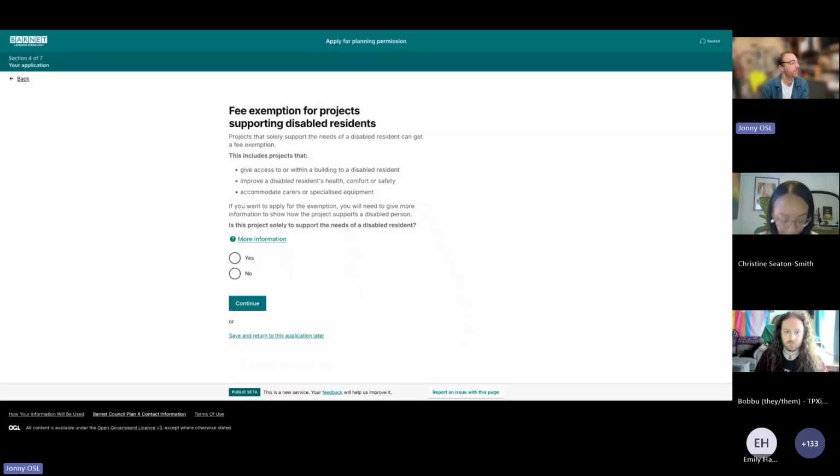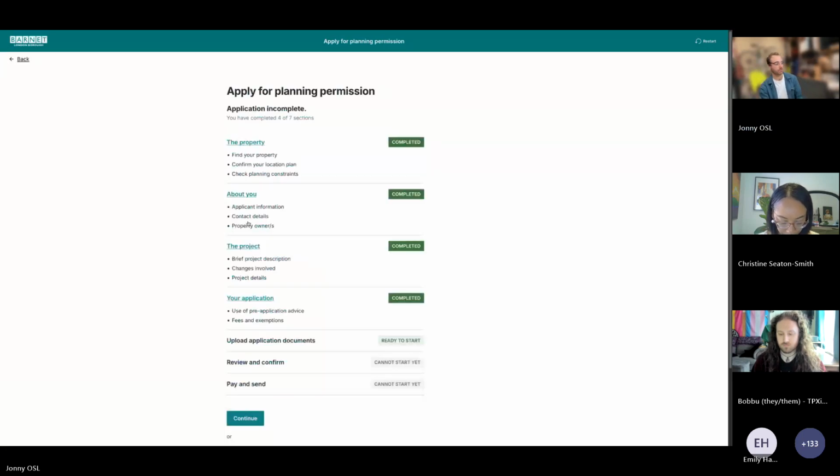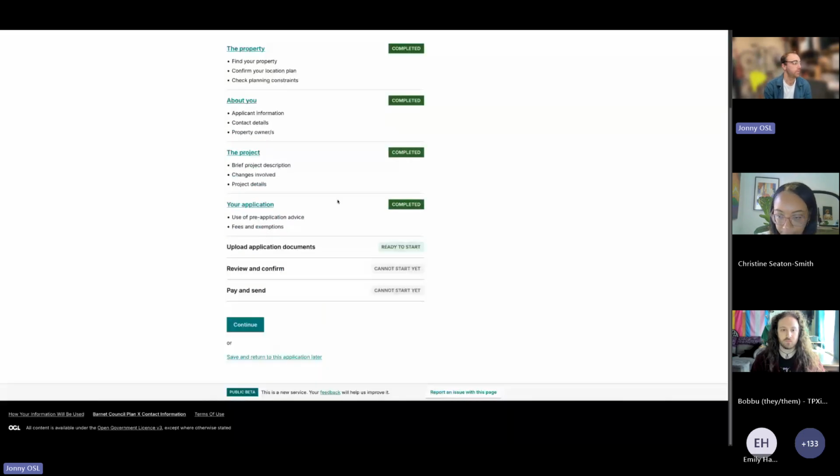And then these few questions here are asked to actually set the fee requirements. Obviously, for householder permission, the fee structure is very simple, but we will apply the same process to more complex application types, which do have different tiers of fee structure. I am not submitting another application. So there you go. That is that section done. And we move on to a section where we will be invited to upload any documents we need to accompany the application.